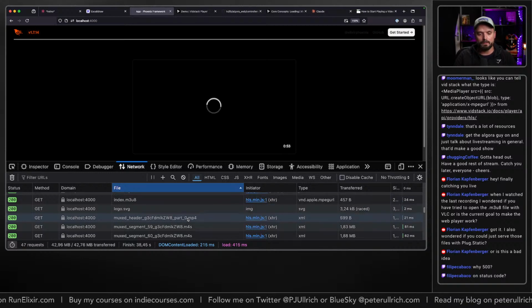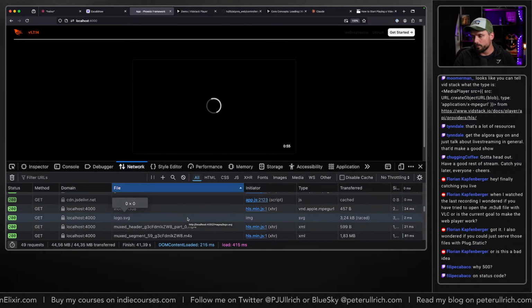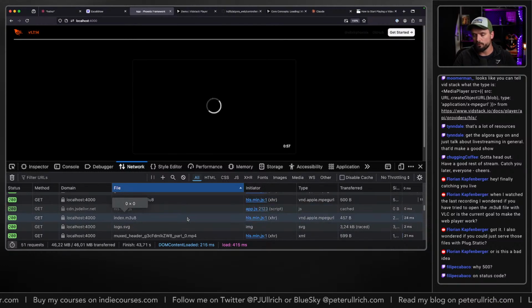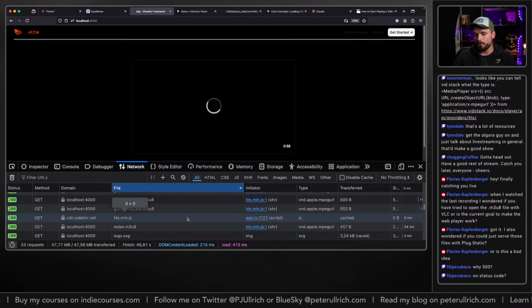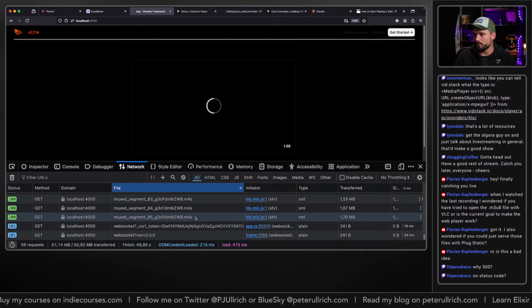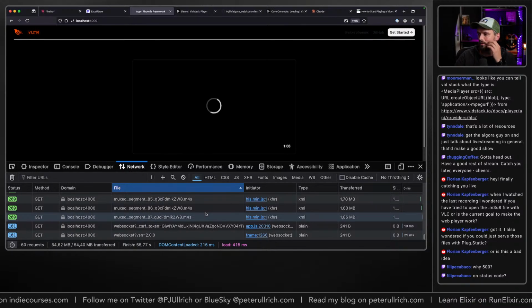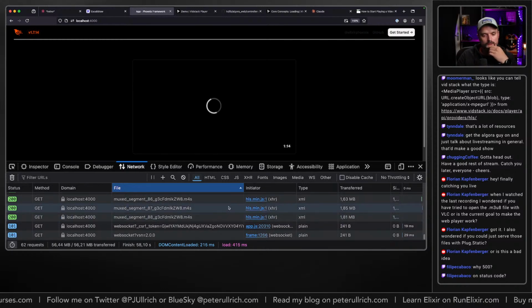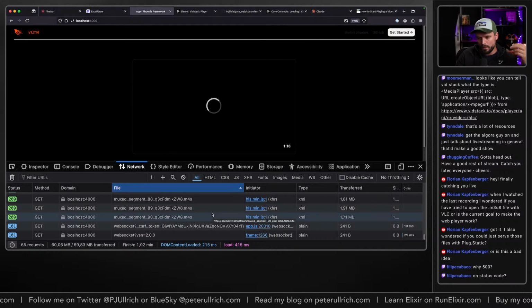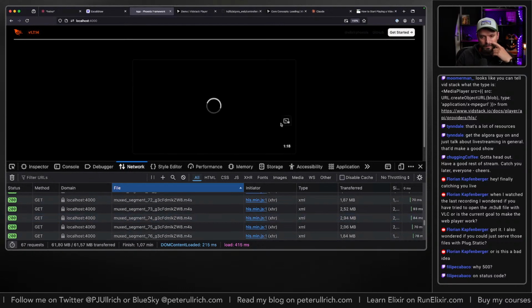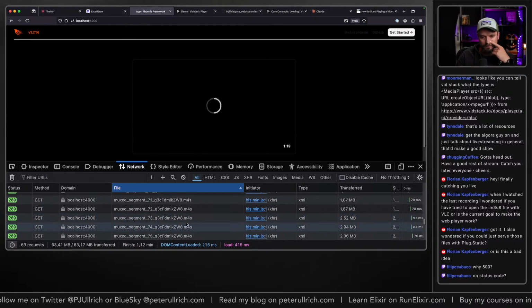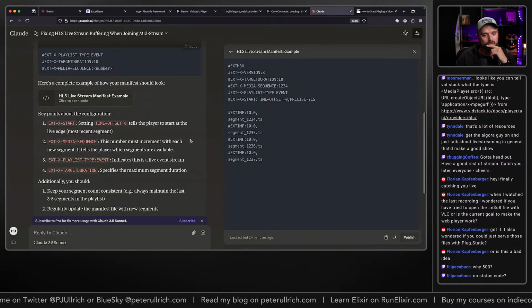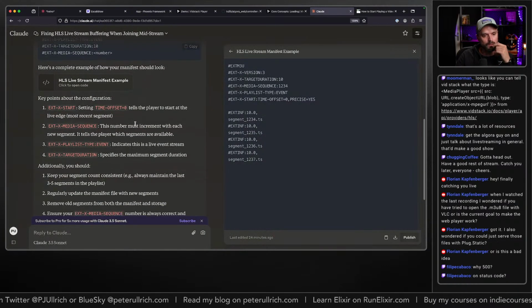Because I would expect actually that the player joins and then it tries to load the first segment and it fails to do so. So then, you know, we need to get a 404 here, but we don't. So also storing the segments in memory, like, we don't serve them. So I don't know, from the outside everything is working fine, but the player is just idling and not starting. And also Claude wasn't really useful here.